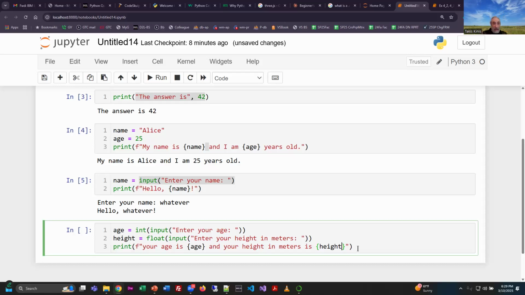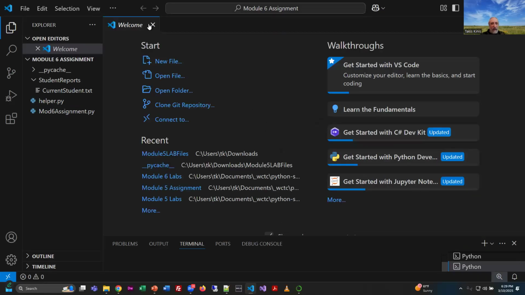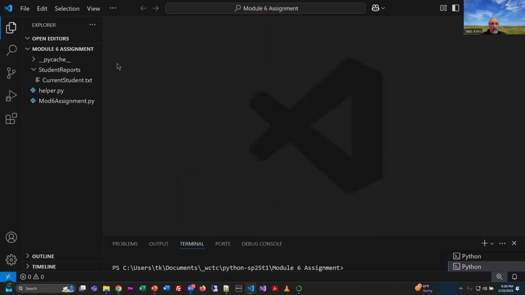Now, I will tell you, one of the reasons I don't like using the Jupyter Notebook is if I did the same coding in any of the other coding engines, Visual Studio Code, Spyder, whatever, it does a lot of autocomplete. The thing about the Jupyter Notebook is you have to manually type it all up. If I was to type that up in Visual Studio Code, I'll just show you very quickly here as it launches, and I'll quickly make a new file. We'll close these release note things, right? And we'll just call it whatever.py.